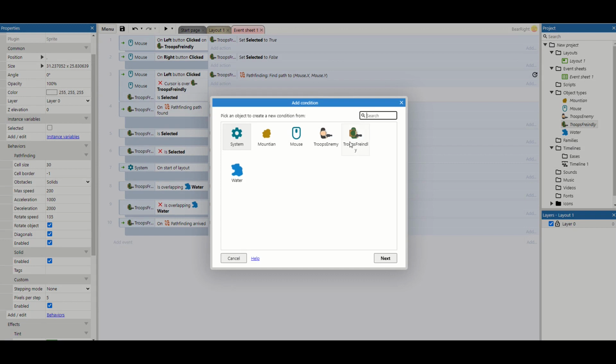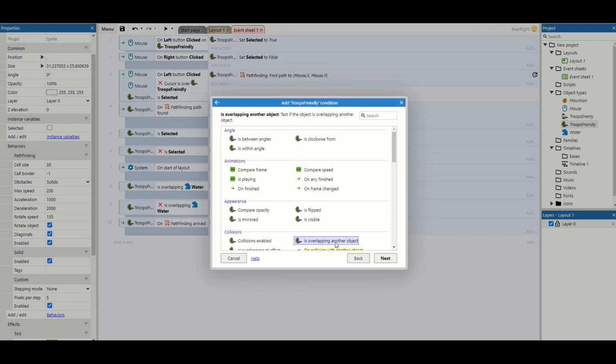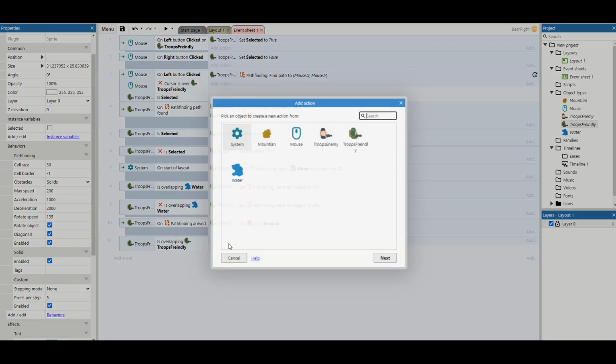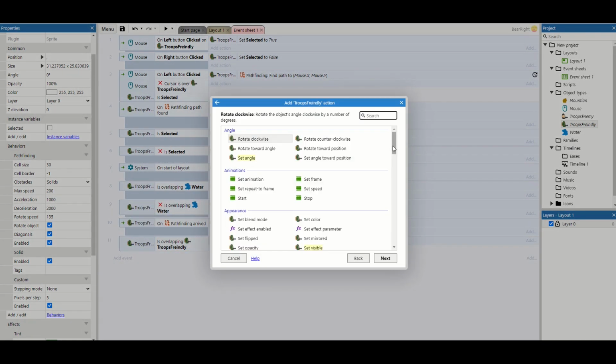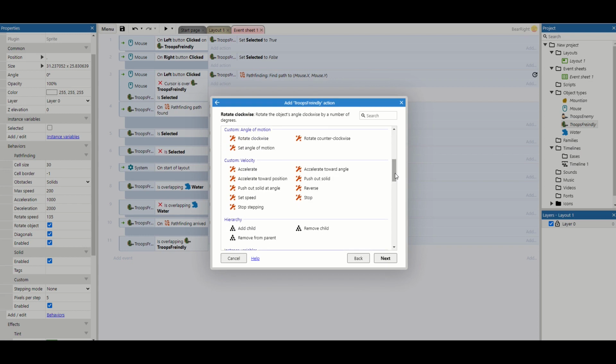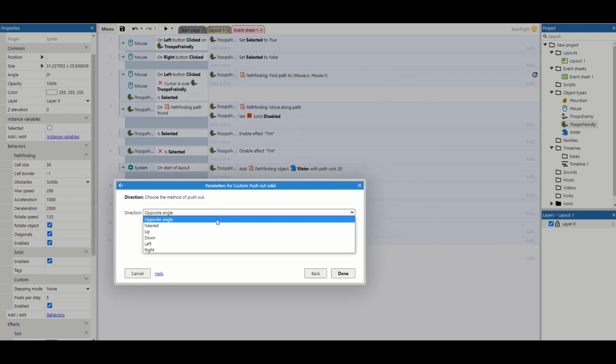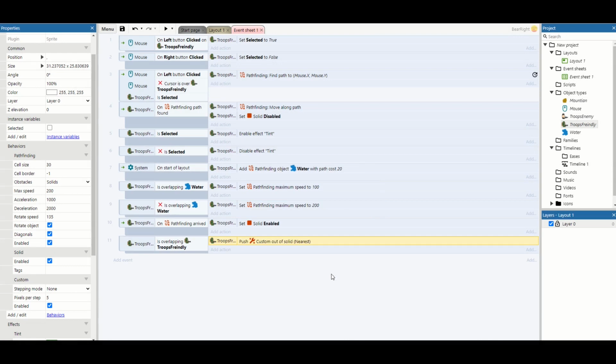We can then use a nice little bit of code that says if we're overlapping another soldier, we can go to our soldier once more, and in the custom behaviors there's this really useful one called push out of solid, and we've got loads of options here. We want it to move to the nearest possible position that's no longer overlapping, and hit done.